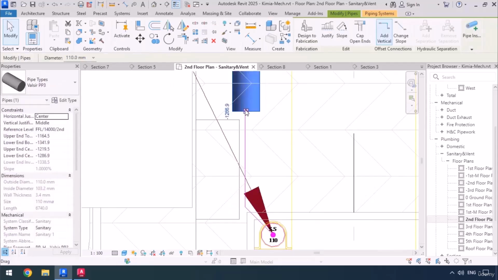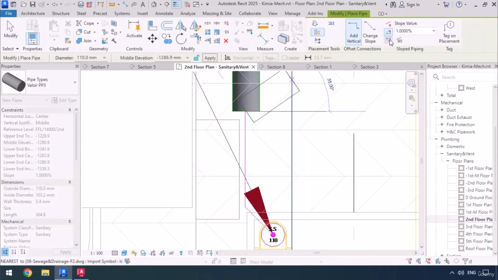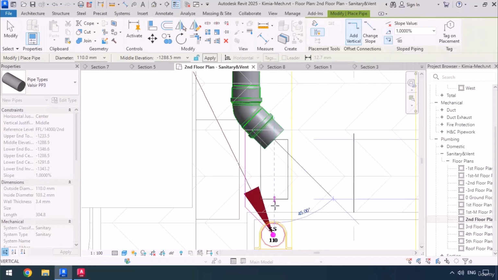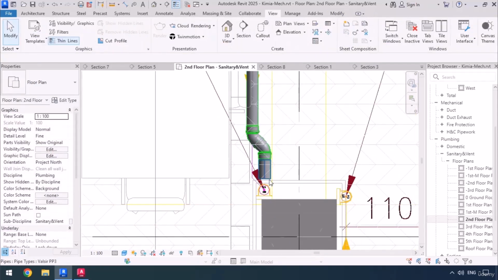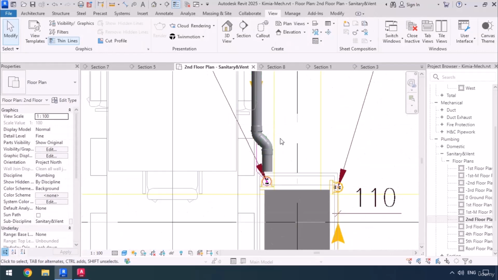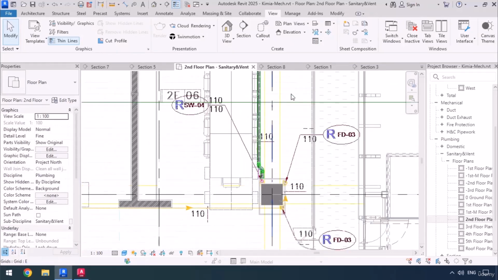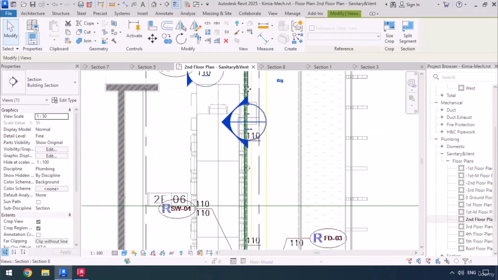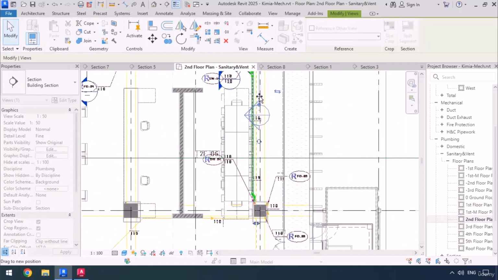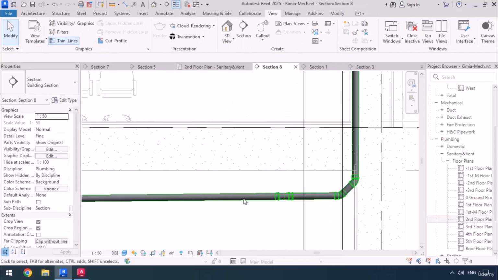So I'll draw it backwards, right-click and draw pipe, then make sure slope is down, then draw at a 45-degree angle, and then go straight down. So as you can see, we could place the double elbows a little before this connection, and after this, once again, we would be needing another elbow to lead it down. Now let's go check this out in section. I'm just going to grab this one, then move it down here and also expand it. Now right click and go to view.